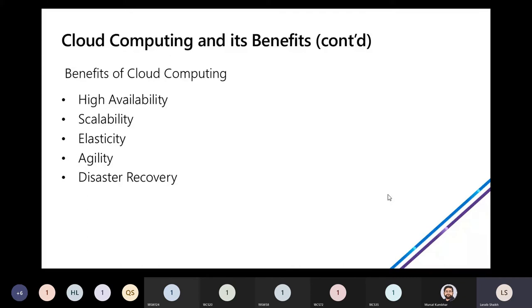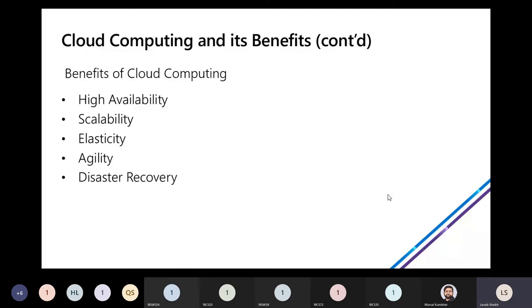Now you might be thinking, what can be scaled? The data storage capacity or the computing power can all be scaled using the cloud computing infrastructure. And this scaling can be done in no time, meaning this can be done very quickly. Then the third one is elasticity. It refers to the system's ability through which the system can grow or shrink dynamically in response to the changing workload demands. An elastic system is one which can automatically adapt to match the resources with the demand of the user as closely as possible.